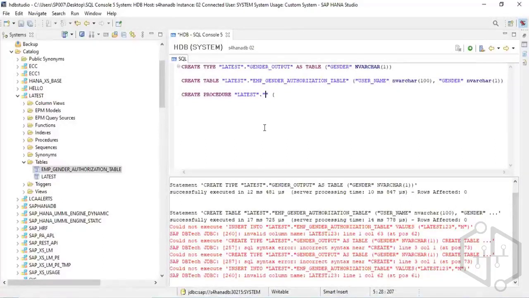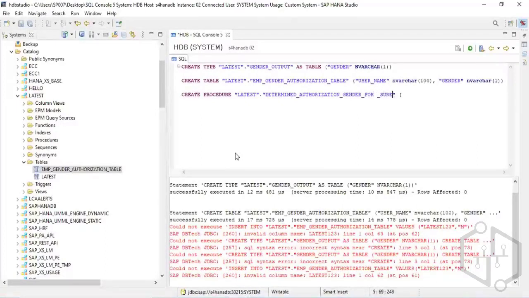We need to give basically the procedure name. That's where I was wondering how to get this here. Okay, that is going to be domain authorization location. Oh, sorry, authorization gender.